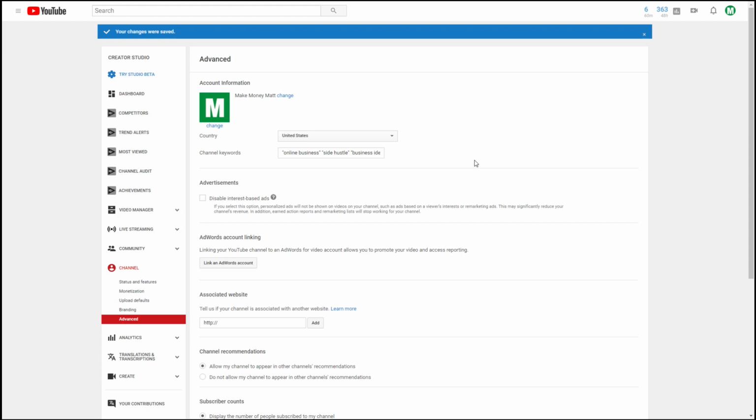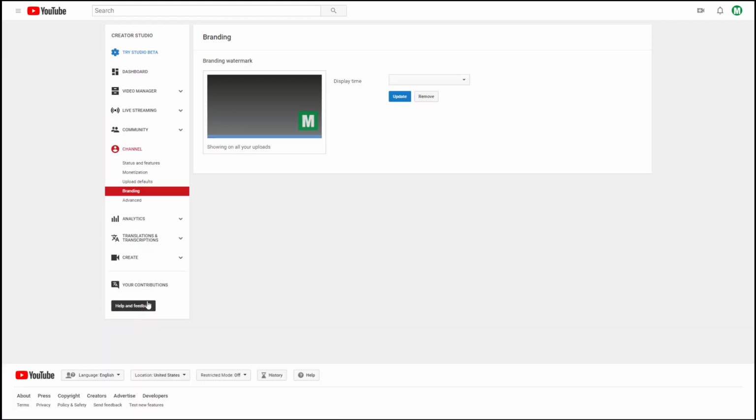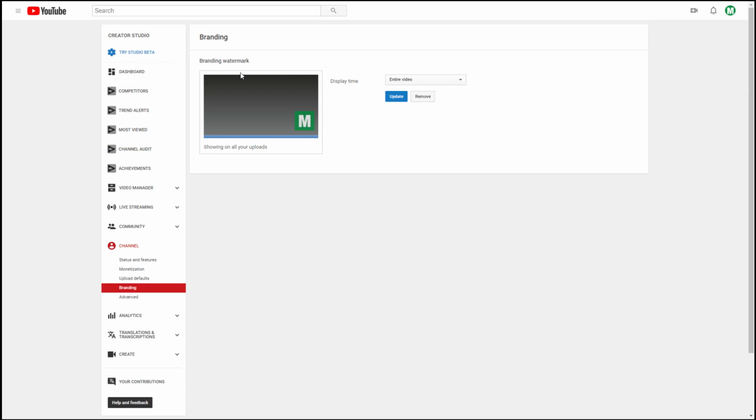So to do this, it's a little tiny thing, but you just go to the left-hand side. Right above Advanced, you're going to see a little thing that says Branding. So you click that, and as you can see, there's a little thing that says Branding Watermark. Now, if you don't currently have a watermark, you'll see a little button right here, a blue button, that says Add a Watermark. You click that, and it'll prompt you to upload a square image, and they recommend doing like a transparent image, but upload that image, and a lot of people just put a little thing of text that says subscribe, because this is going to be shown on the bottom right hand side of all your YouTube videos.